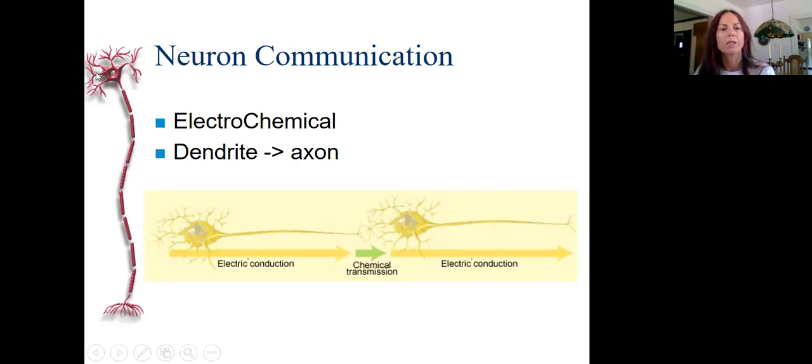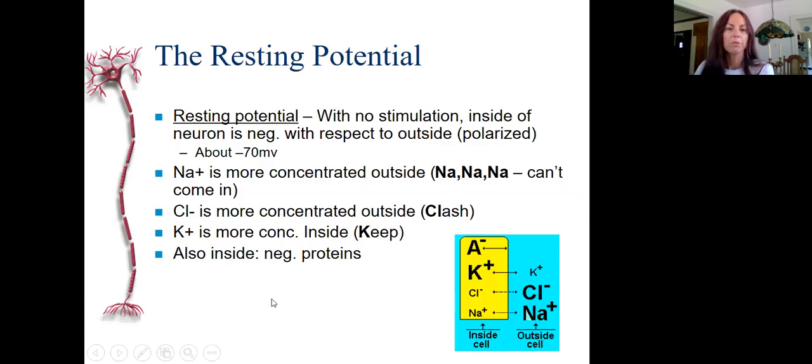If you look at the neuron here, again, we're going to get information coming in from dendrites, coming down through the axon and sending out this way. What we have is basically electrical conduction coming down the axon, but what's coming in the dendrites is actually chemical. So here are 2 neurons. In between them, there's a little space. There's a chemical transmission that happens there in between the neurons, but the neurons are mostly going to be involved in electrical conduction. So anyway, we'll talk about that a little bit later.